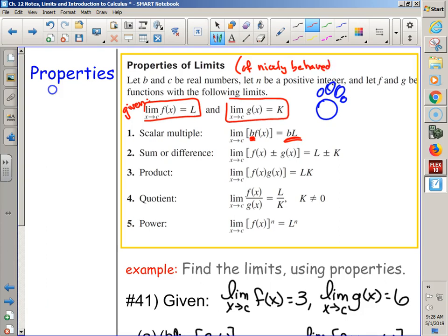I could, or I should probably use the snazzy word continuous, but you guys don't know the actual definition of continuous, just like kind of a description of, no breaks or jumps, I think. I can draw the graph with my pencil without pulling it up. That's a description. That's not a definition. You wouldn't go to a college class and be like, you draw it with a pencil and you can't pick it up? No. So there is a snazzy term called continuous, but we're not going to use that snazzy term. We're just going to say for really nicely behaved functions who aren't super weird with like piecewises and vertical asymptotes and jumps and all that stuff. For nicely behaved functions, we can just say, sweet, we know his limit, sweet, we know his limit, either add or subtract, whatever the operation is, and you're done.